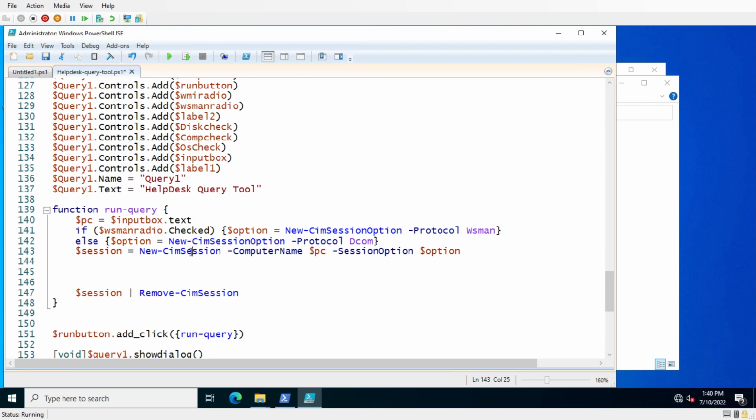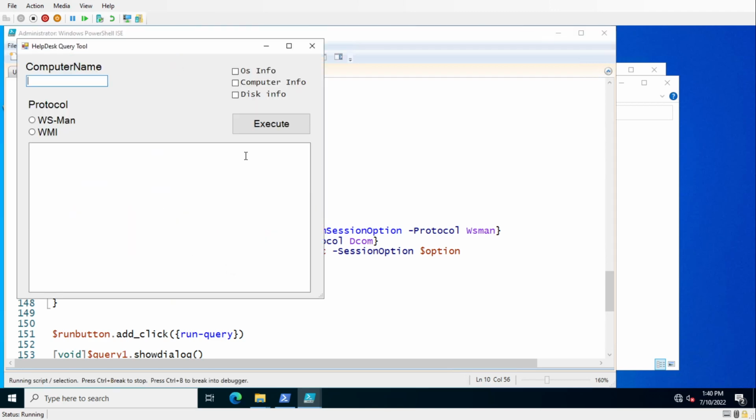All right. So now because I, in my GUI, give the choice, let me save this here and let me just run it up. So here, we're grabbing the computer name, whatever was entered in here. So that would be input box.text. We got one of these 2 radio buttons going. And we have these check boxes. So theoretically, if nothing is checked, I don't want to grab any information, right? So we're going to ultimately set up some logic there.